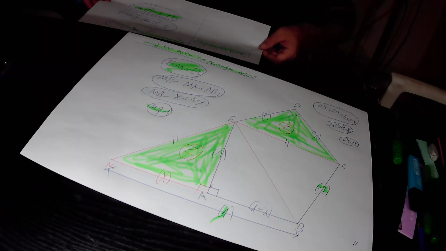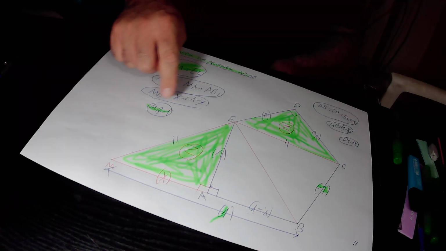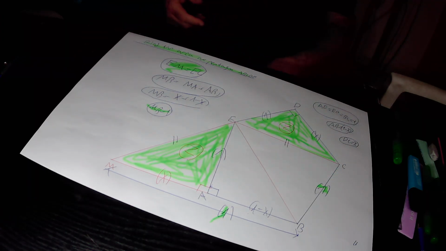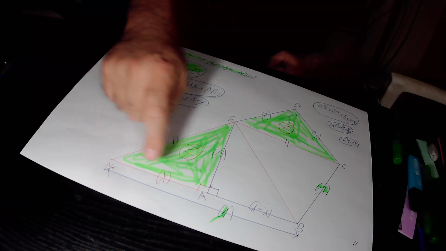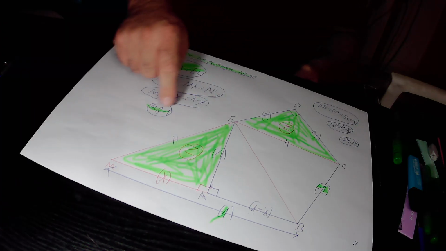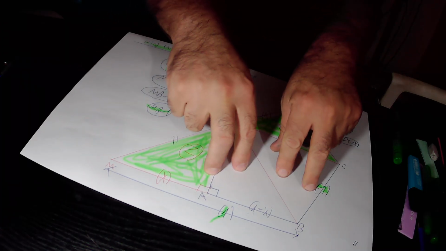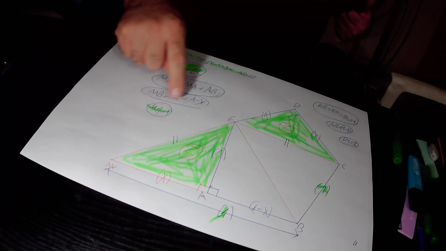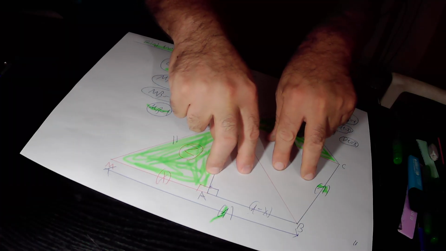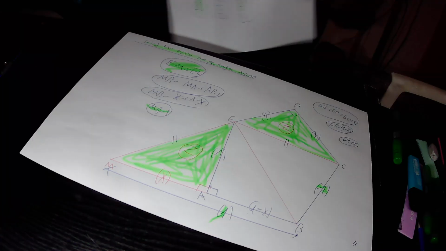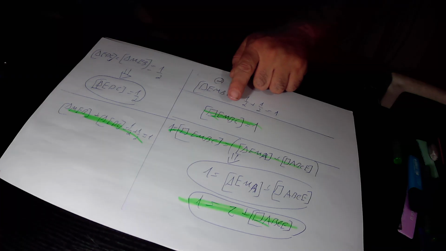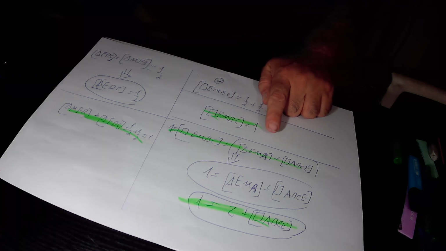In the next step, we focus on this big quadrilateral EMBC. What is the area of this big quadrilateral EMBC? Actually, the area of the big quadrilateral EMBC must be equal to the sum of the areas of the two shapes that it consists of. The big quadrilateral EMBC consists of those two triangles, and therefore its area must be equal to the sum of the areas of those two triangles that it consists of.